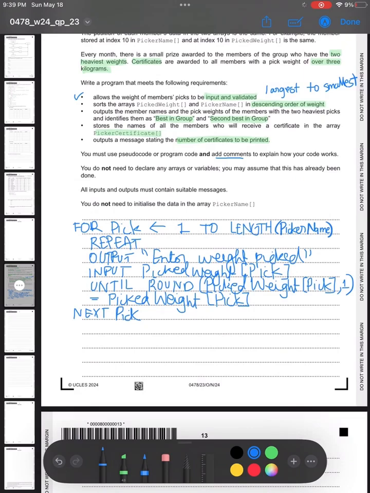Let's say the value entered was 8.42. If you round this value to one decimal place, it's going to be 8.4. Now we check if 8.42 is equal to 8.4. If it is true, then it does not repeat. It comes out of the loop and goes on to the next code.